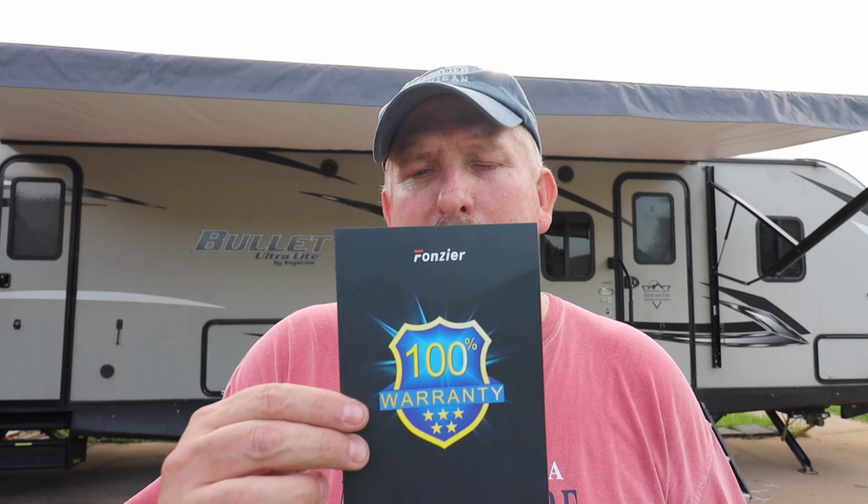I'm impressed with this awning that came from Fonzier. One thing about Fonzier, they have a 100% warranty guarantee, so they guarantee the quality of their products. This vinyl replacement is definitely much thicker vinyl. It's a 19-ounce vinyl. I'm pretty impressed with the quality of this.